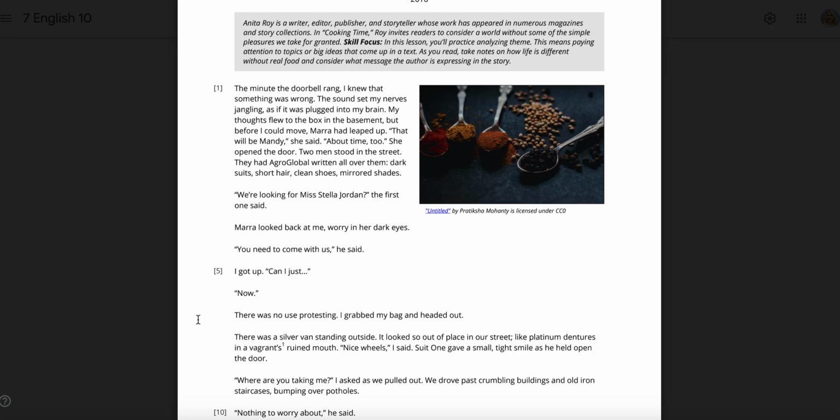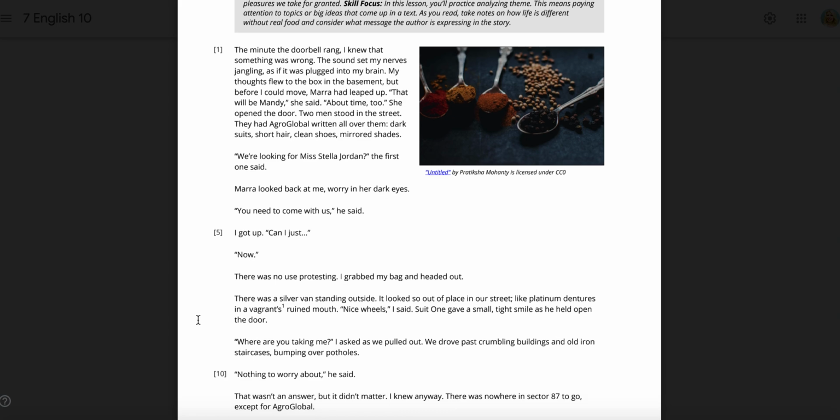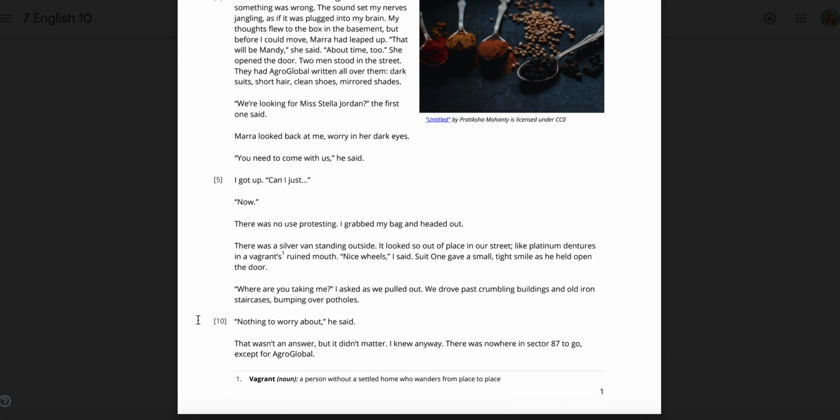Suit 1 gave me a small, tight smile as he held open the door. "Where are you taking me?" I asked as we pulled out. We drove past crumbling buildings and old iron staircases, bumping over potholes. "Nothing to worry about," he said. That wasn't an answer, but it didn't matter. I knew anyway. There was nowhere in Sector 87 to go except for Agro Global.